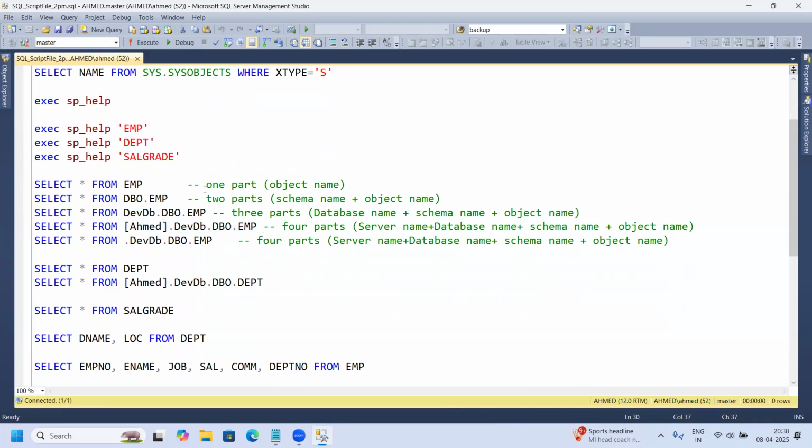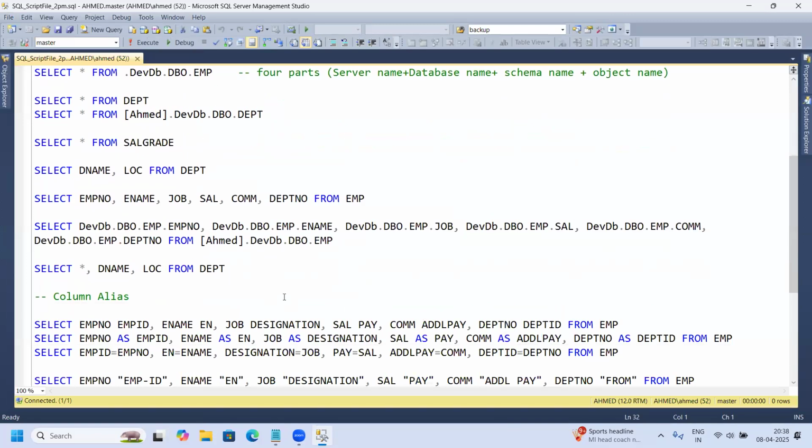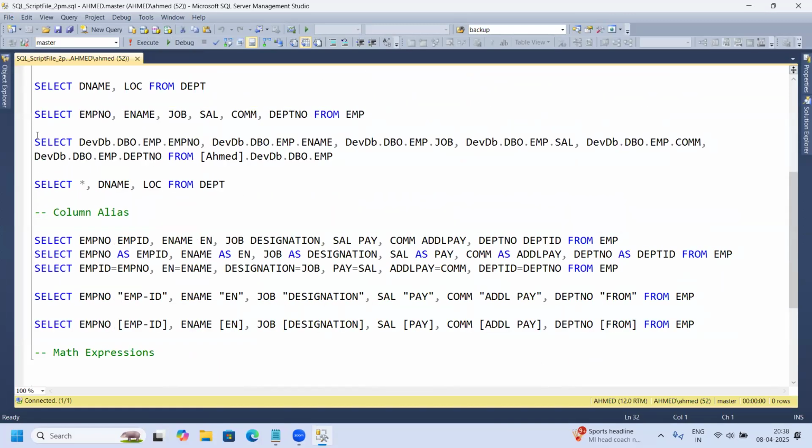One part, two parts, three parts, four parts. Everywhere, see, it's a lengthy process of writing queries. This is the approach: database, schema, object, column. Here, server, database, schema, object.